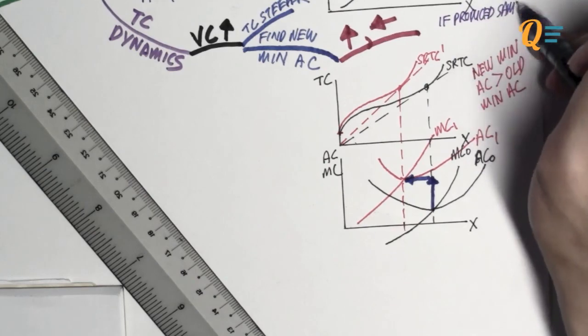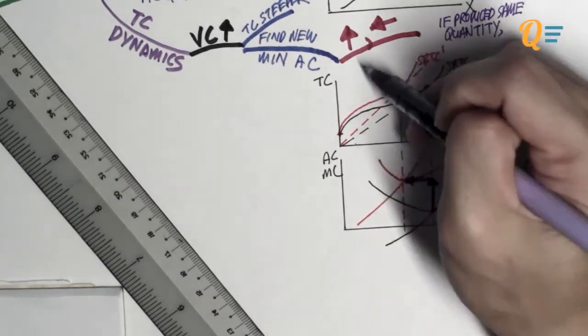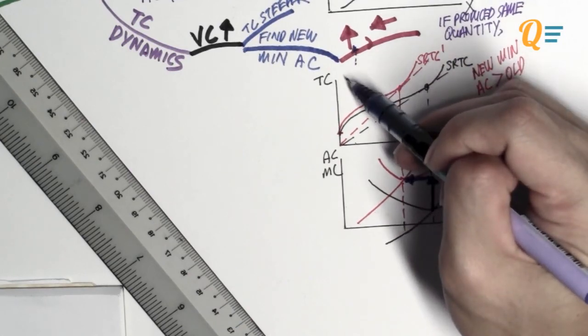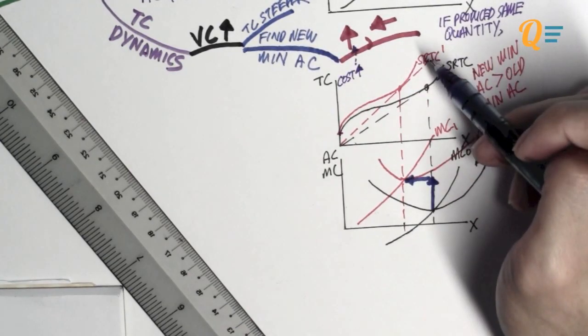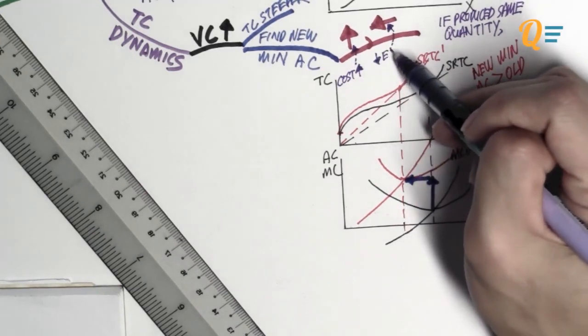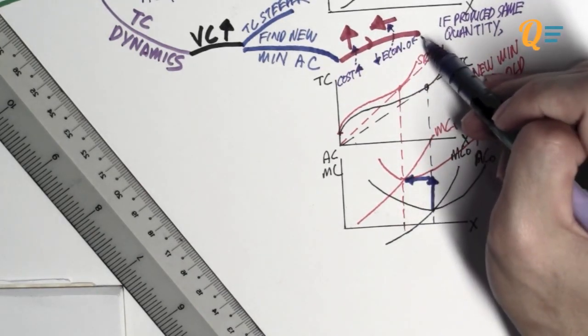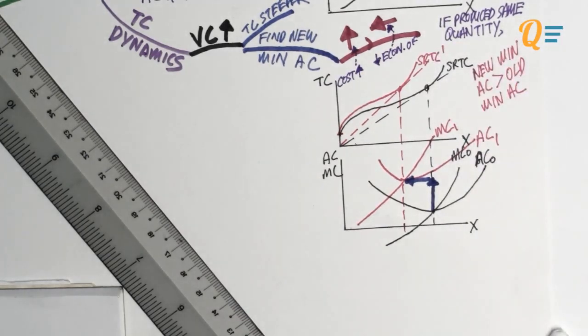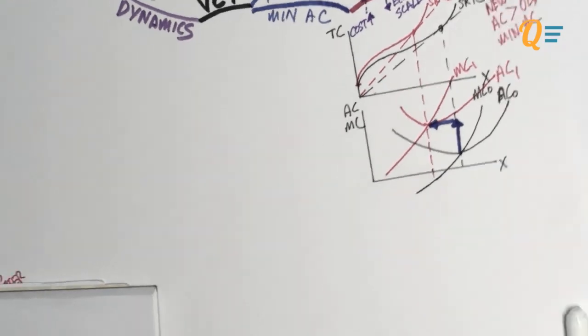Let me provide you with my interpretation or my intuition on why this has happened. So imagine if I produce the same quantity of X, an increase in variable cost basically means that yes, my cost is increased. So that is why I'm moving vertically upwards the vertical axis, because the vertical axis is actually the amount of cost. That's why it's an upward shift. Now the leftward shift of the minimum AC is due to a decrease in the economies of scale that the firm is achieving. And that is of course due to the increase in the variable cost, so they will tend to produce a bit lesser. Okay, so lesser production means that there is lesser economies of scale.